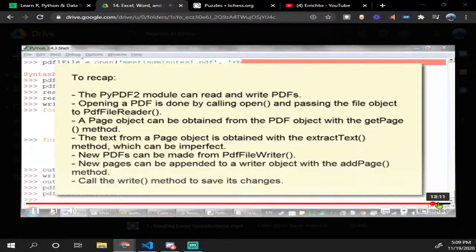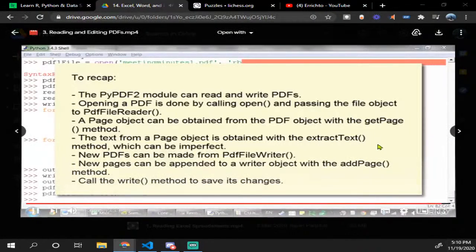And note that because the PDF file format is so complicated, a lot of software often can't correctly read this information, or maybe the PDF wasn't produced in a perfectly valid way that can be read by all software packages. So this might be a bit imperfect. You can create new PDF documents by calling PdfFileWriter.